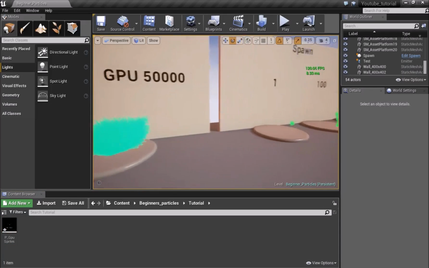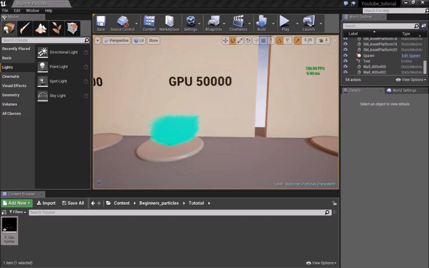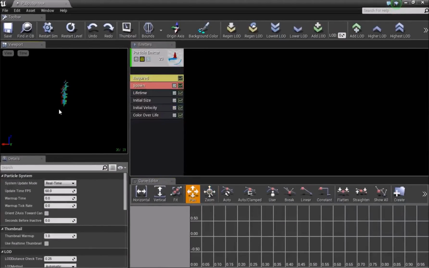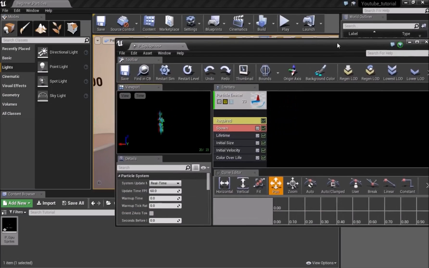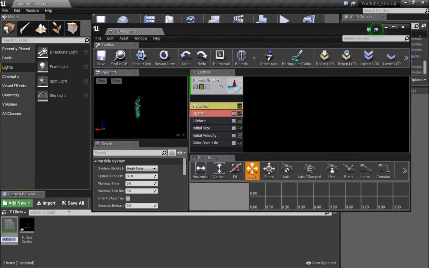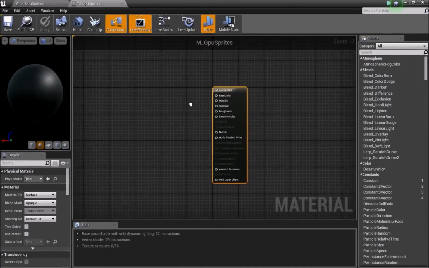And now basically you need some things, if I show you guys. Right now if I open this, let me just drag it on the screen. Inside this particle system, right now you don't have anything. This is just the standard thing that it starts off with. But you need something down here, so you can assign this inside your materials. So for this we'll create a new material right here, and I'll call this M_GPUSprites. M of course meaning material, and we'll make a simple material down here.